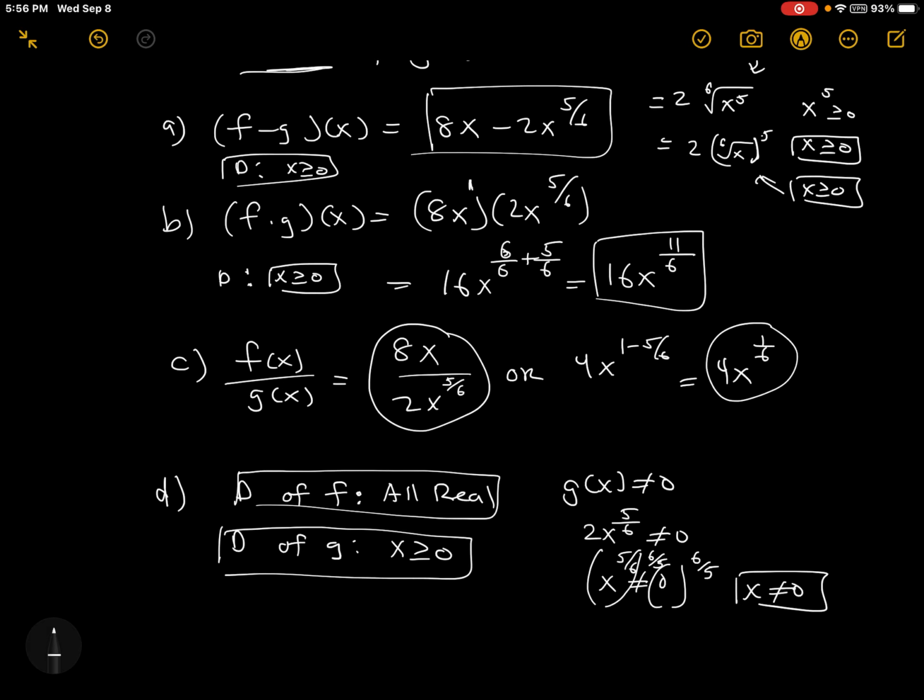So notice on this example, I didn't quite use interval notation. I'm going back and forth between inequality notation and interval notation. That's not the point of emphasis. I just want you to understand how you find the domain. Basically, you find the domain of f, find the domain of g separately, see where they overlap, and then for part C, you have to include one extra step, which is the fact that g of x cannot equal 0, and then overlap that with the domain of f and g that you found in the beginning.